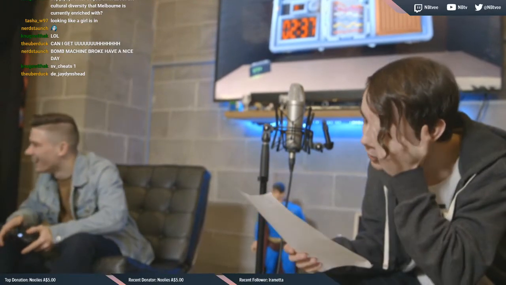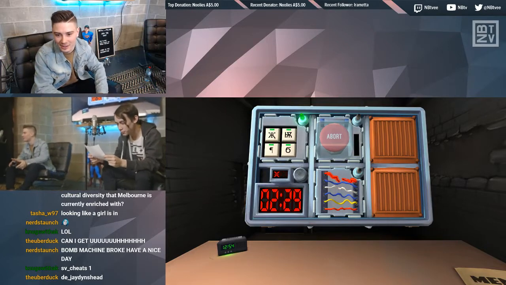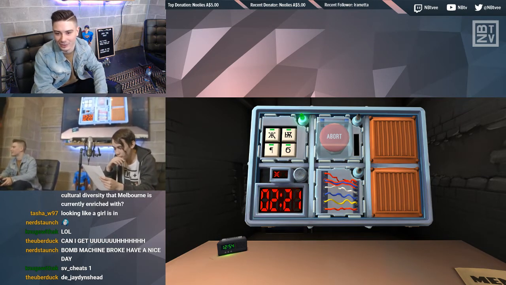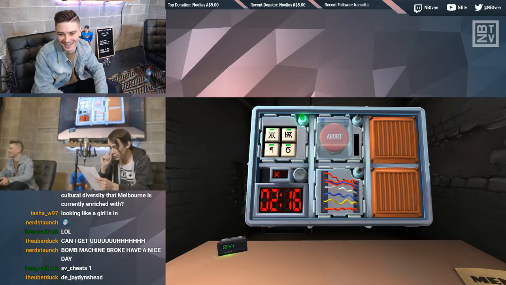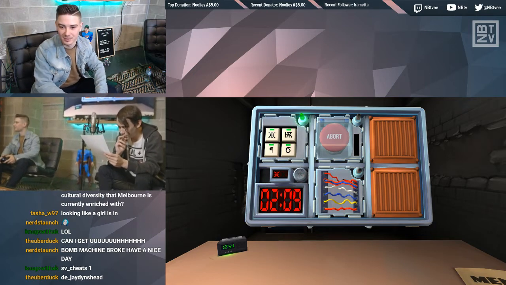Oh my goodness. Okay, so I've got a red. Okay, this is going from top down. Top to bottom. Yeah, so top to bottom: red, blue, white, blue, yellow, red. And I accidentally cut the red one on the top. Okay. So it's got six wires? Yes, six wires. If there are no yellow wires in the last digit of the.